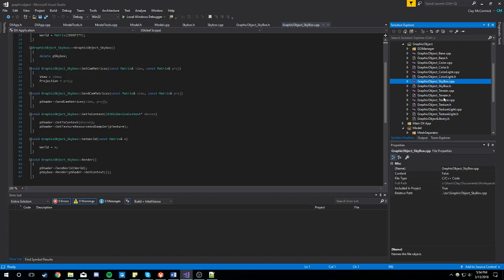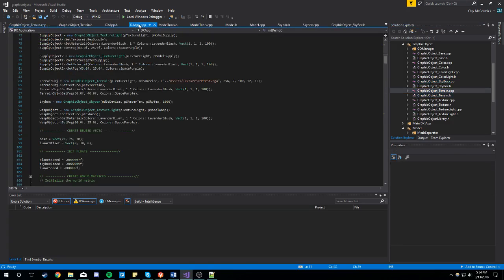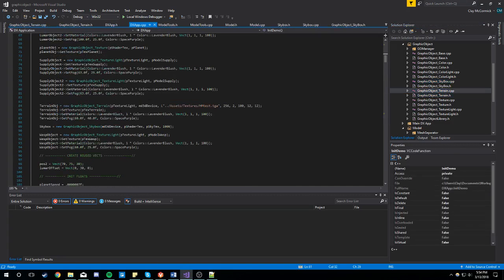And then for terrain, go here. And for terrain, you send in if it's going to have a light, and it has to be a texture light, and how I have it set up right now. You send in the device, the height map, the size of the image, and then you also throw in the length, max height, and then your repeatable UVs.